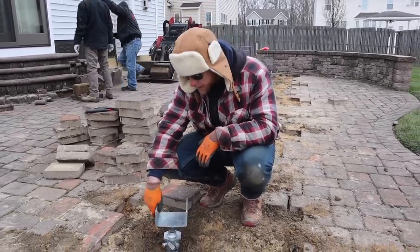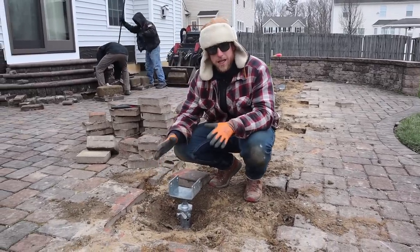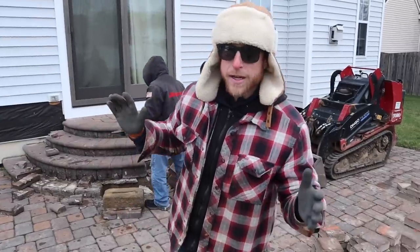So far I really like these brackets. This is something we haven't used before, and it's definitely gonna make things a lot easier for us, which is cool. Now we can start the rest of our demo.